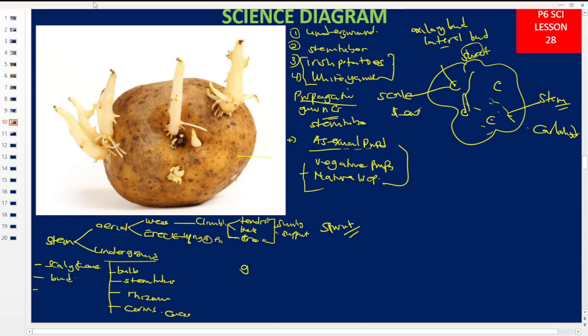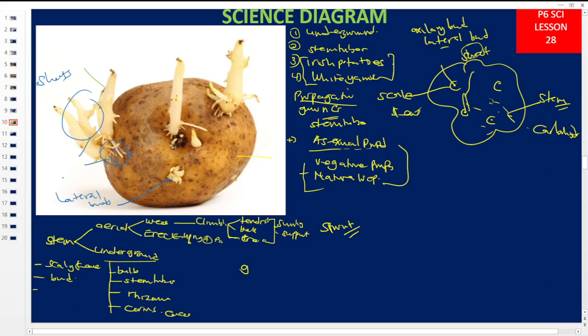Now as it is sprouting, when you look at this Irish, let me change the color here. Now when you look at this Irish here, this one is not good. Let me get another color here. Should we use this one? Now when you look at this, these are the new shoots, but these new shoots are coming from where we had what we call the lateral buds. Now when you look at these new shoots, they are having the root system.